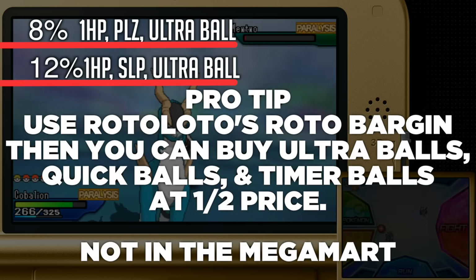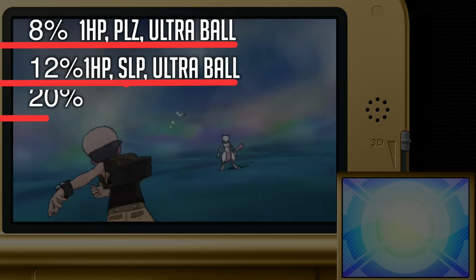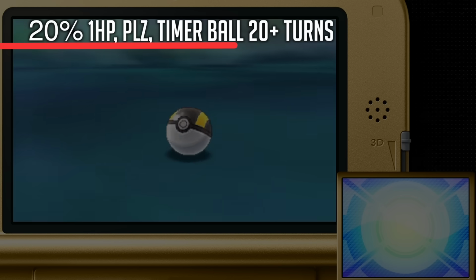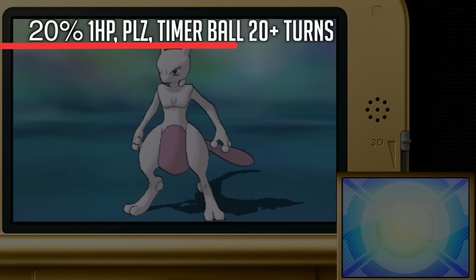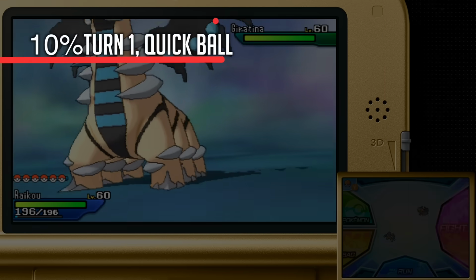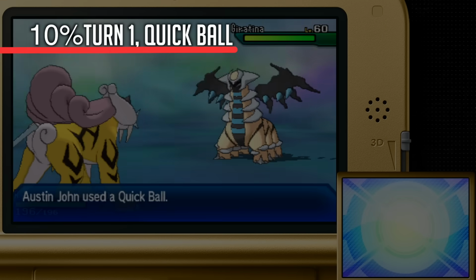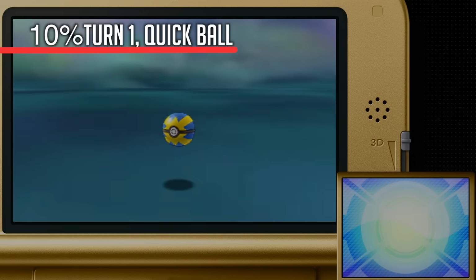Just because we're in Ultra Space, I don't know how the Dusk Ball affects it. The only thing that's going to be more effective is after 20 turns of battle, when you have a Timer Ball, you're going to experience a 20% catch rate, which is significantly better. Also, it's always worth mentioning, turn 1, always throw a Quick Ball. I actually managed to catch my Giratina with 1 turn, Quick Ball, and that's the best feeling ever.